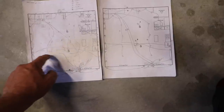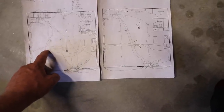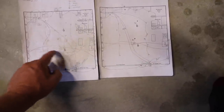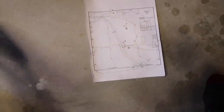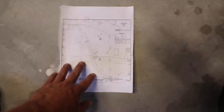But when I do that, it complicates this box. If you watched the last video, you know that this box, we had to put a double gang in here and a double gang in here because there's a ridiculous amount of wire coming and going from these boxes, from the switch to the switch to the light, etc. So that's garbage. This is the new and improved simple plan.